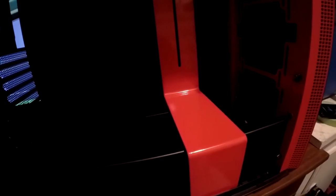As far as I know, it's got all the wires. I haven't opened the back of it to see if it might have any extra wires, because it's got an LED strip here. And it's got the cord to it right here, but I don't see the, it didn't come with a cord, so it could be inside the case. I'm not totally sure, though.